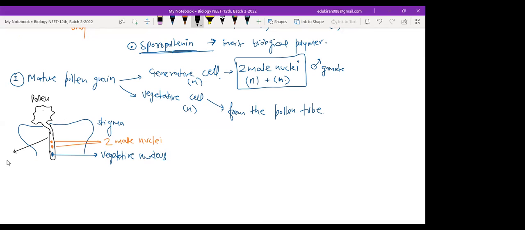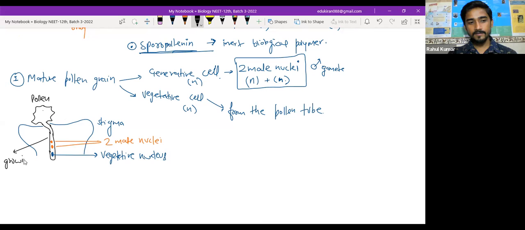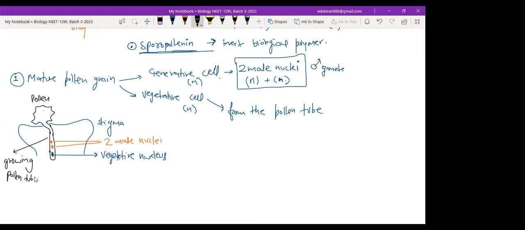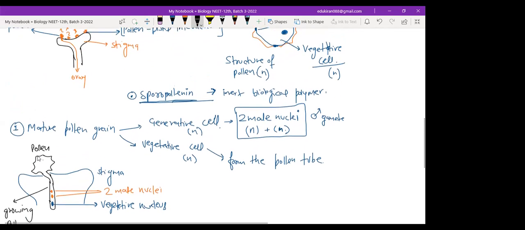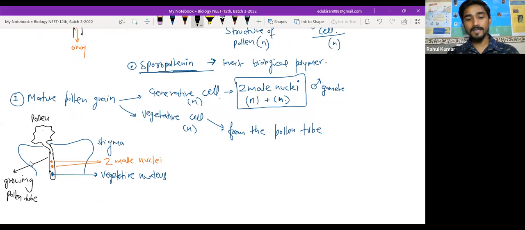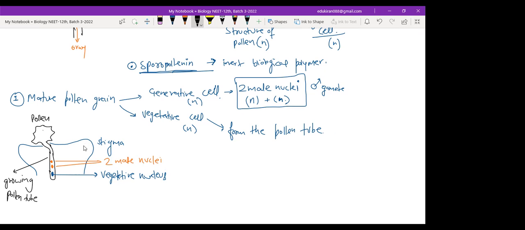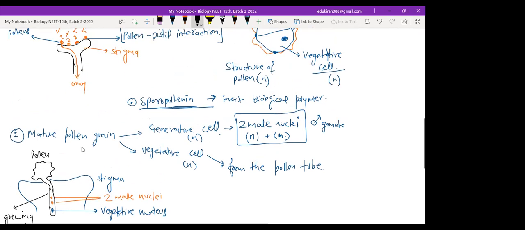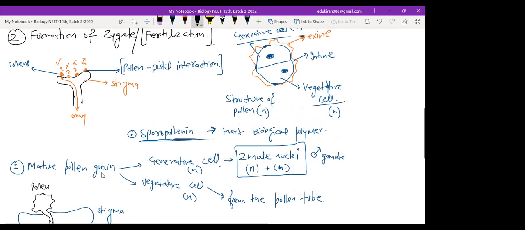Okay. This is the growing pollen tube. First, make this that I have just drawn here. And sir, you left in between, like you were giving some statement. Was I? Yeah. I was just saying that this is how the tube is formed, and these 2 male nuclei will later on play a role in fertilization. Now, before, in a mature pollen grain, there are 2 cells present.